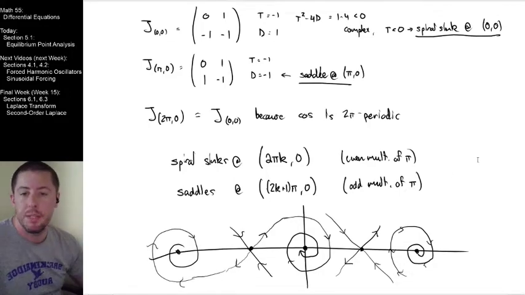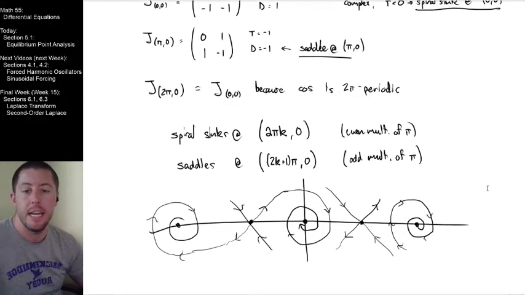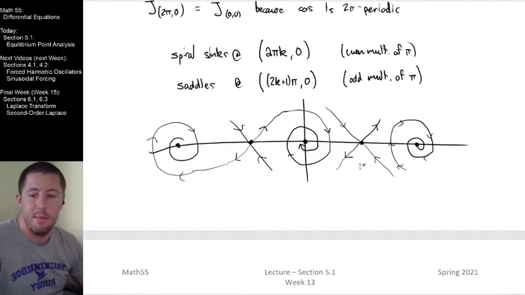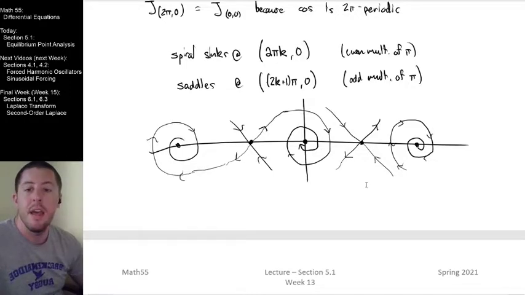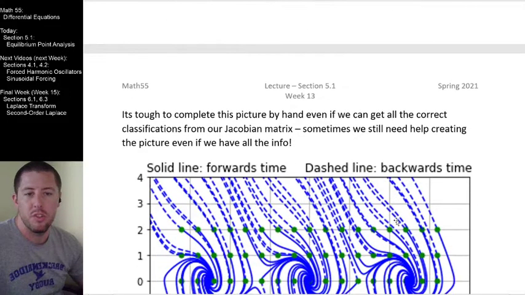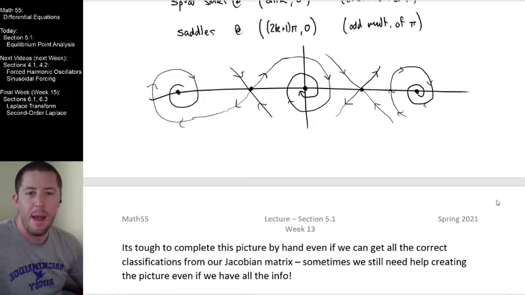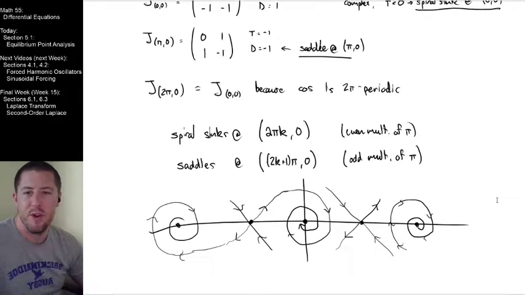And by doing this, we're able to classify any equilibria sitting at any location, regardless of the setting we find our differential equations in. Drawing our pictures might be within our capabilities, might not be, but you should at least be able to take your by-hand drawings and realize that they're in some way, shape, or form agreeing with the technology drawings that you're getting. So that wraps it up for me here today on section 5.1.